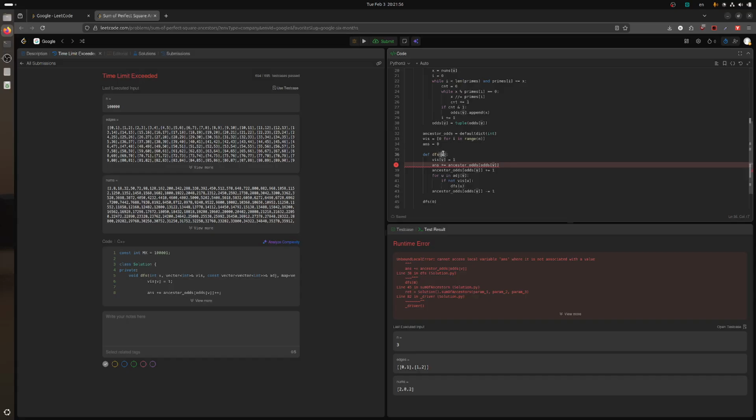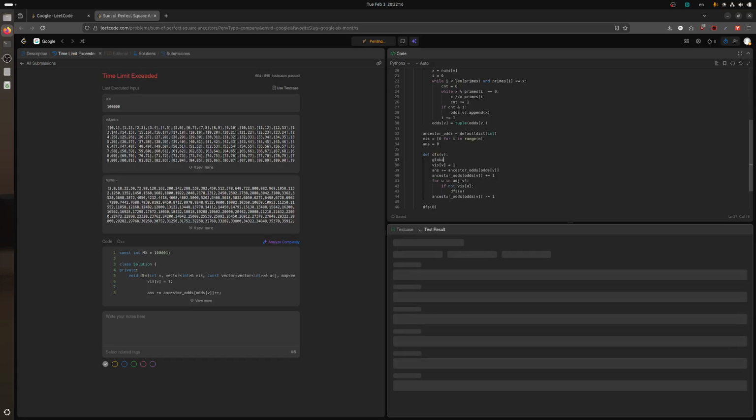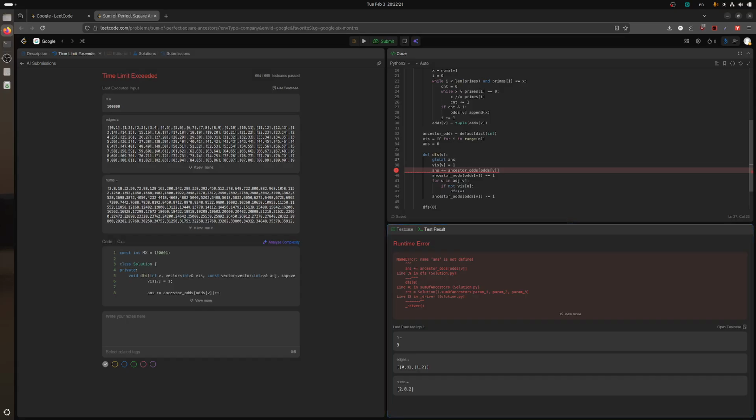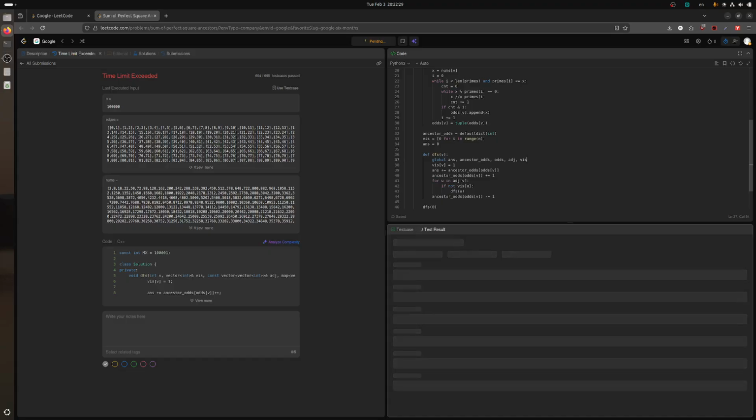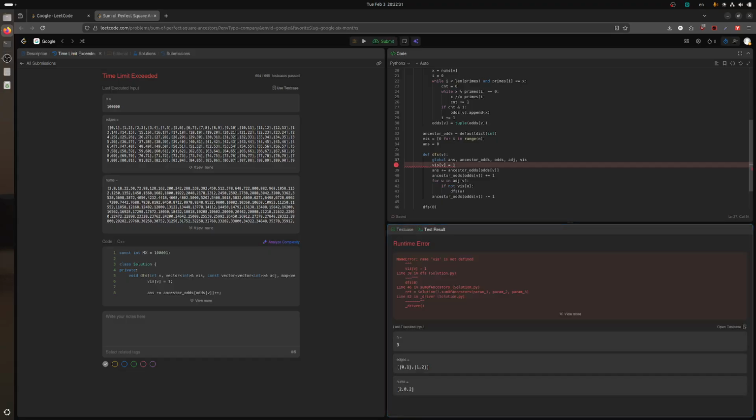Oh, it sucks. Okay, maybe not like that. Global ans. Ancestor odds, adjacency, vis, maybe like that. This is not defined.